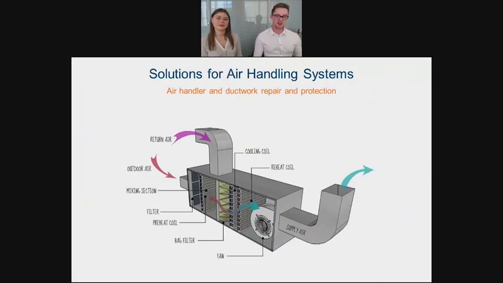So now if we move on to the final section, obviously the air handling system suffers many similar problems as the pipework. Corrosion, internal corrosion due to the water condensation, higher temperatures, as this handles a lot of the exhaust air from the HVAC system, aggressive cleaning chemicals contained within the condensate, and even sometimes microbiological growth within the system.